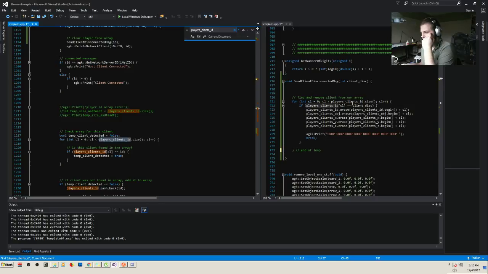If it's equal to the client disconnected. Jesus. Most certainly annoying.